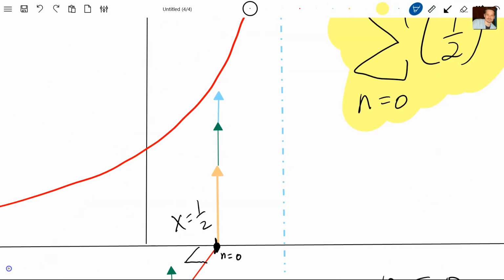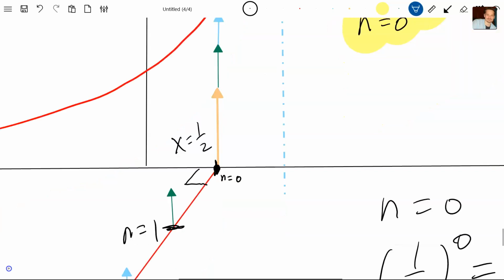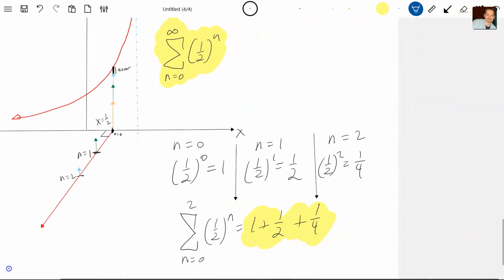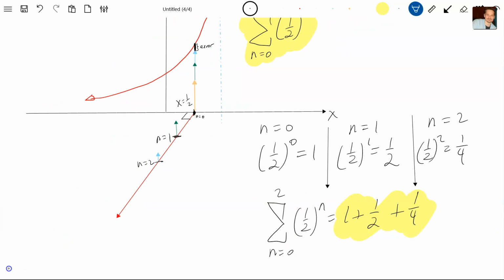One thing that stands out clearly, if you look carefully, is that there's still something called an error. In other words, there's a difference between where you got up to and the actual value of the function itself. It's this black line segment right here. That's our error. So that is telling us something important, which is that to decrease that error, I would have to increase the number of terms. In other words, I would have to draw more arrows along the n-axis.